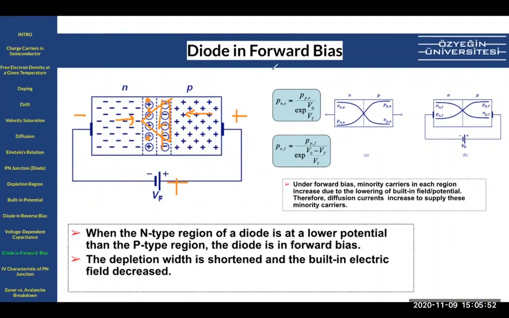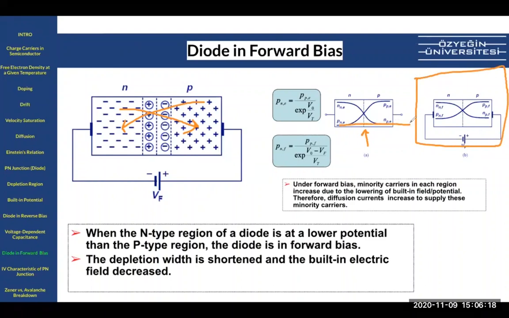The main transport is the diffusion because the wall is like you can jump over the wall, right? Because it's thinner, all these holes now can move here, all these electrons now can move here much more easily. So compared to an equilibrium here, you now have this one in the forward bias. So if you compare, you'll see that there are extra minority holes here compared to the previous case, right? Before, this was the case in equilibrium.